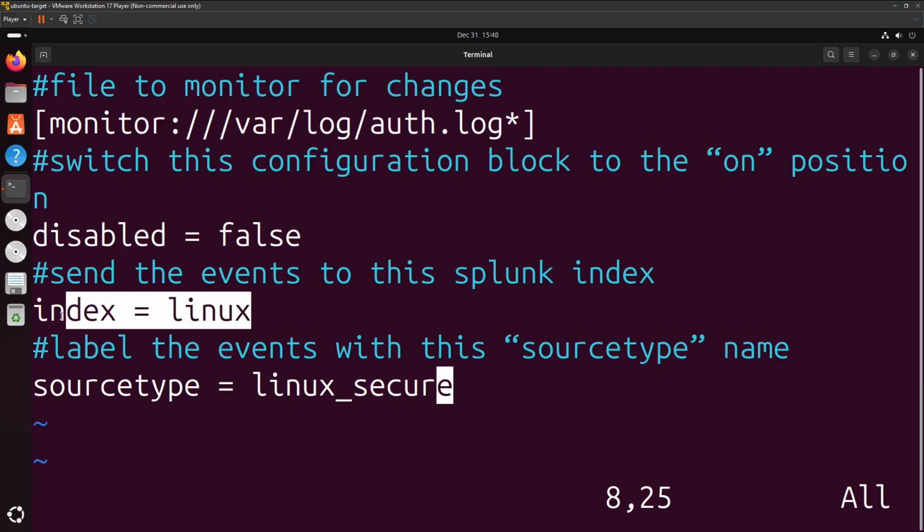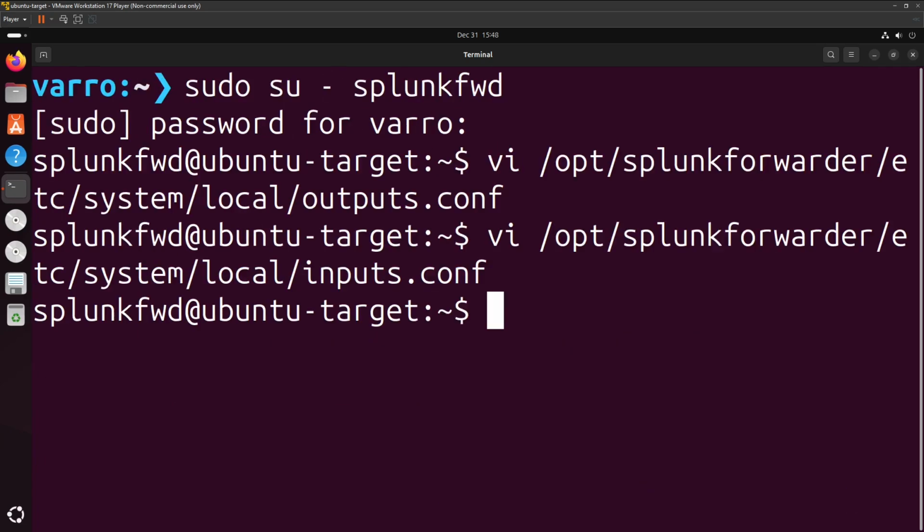Then we're telling it to put those events into the Linux index and label them with the source type linux_secure. So we'll hit escape, hold down Shift ZZ to save and exit again.